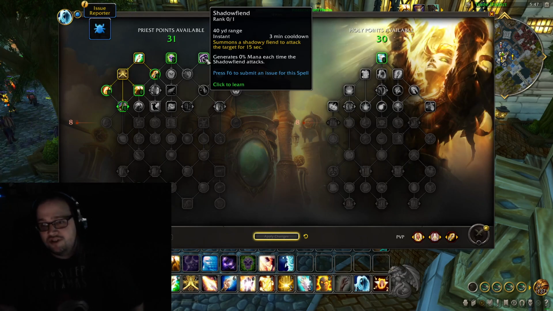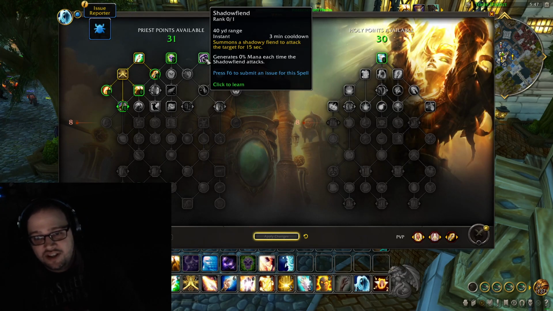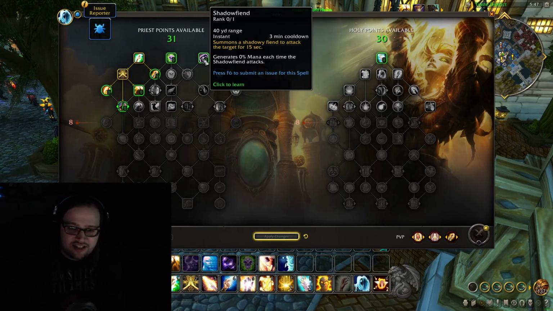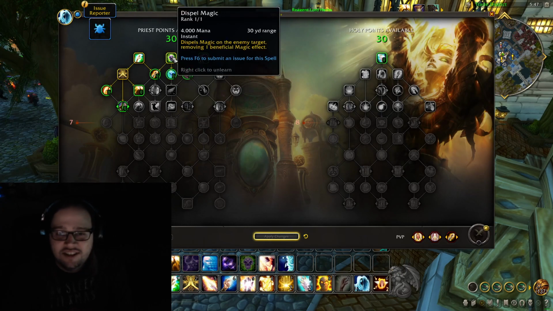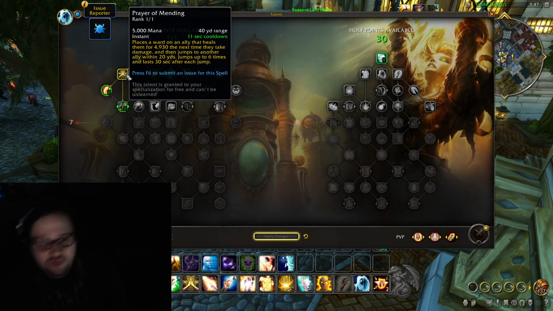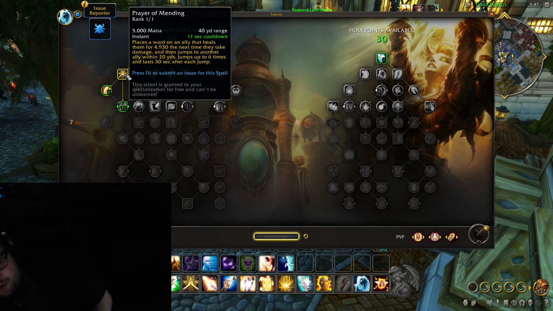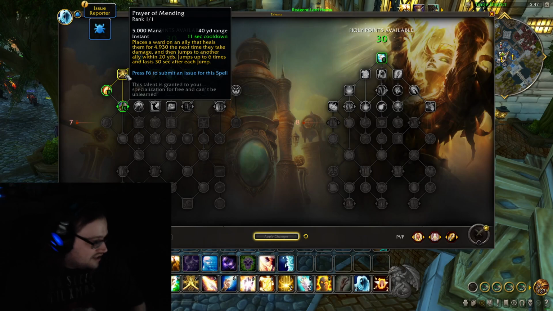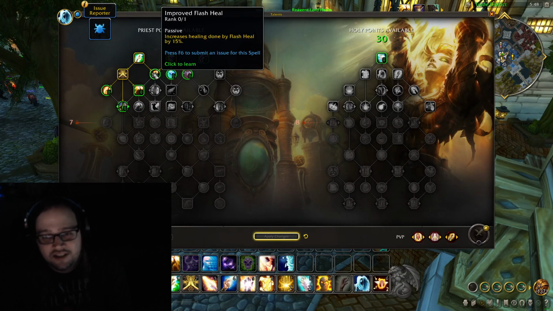And then you can get Shadowfiend. Summon a Shadowfiend to attack the target for 15 seconds. Generates mana. Alright, I'm a person of the Holy Light. I do not like this Shadowfiend. I do not want it. I'm gonna get Dispel Magic though. Alright, Prayer of Mending. This is automatically gained for Holy. Places a ward on an ally that heals them for almost 5k the next time they take damage, and then jumps to another ally within 12 yards, jumps up to 6 times, and lasts 30 seconds after each jump. So that's the Prayer of Mending. That's the thing that's going to give me the quicker heals, which is going to give me the quicker Holy Words. Alright. Okay, trying to understand it as we go along.